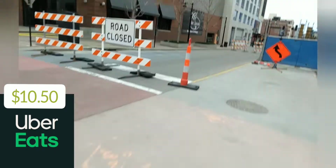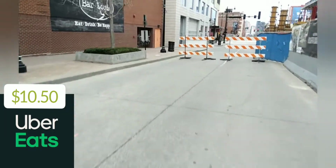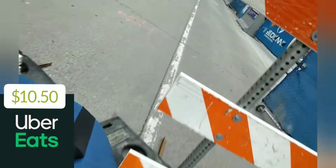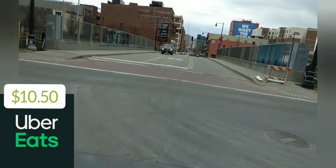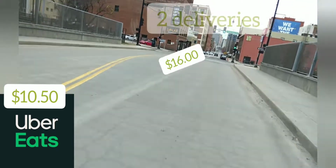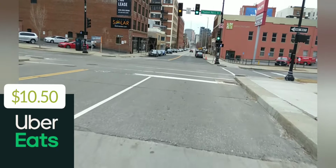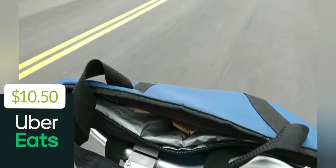Alright. We are headed to the second delivery. Ooh, squeeze through here? I don't know. Alright, one hand. Which is half a mile away from the first one. This one's $5.50. So for the 2 deliveries we did, it's about $16 for about a mile and a half. It's not bad at all. We got everything in the basket.